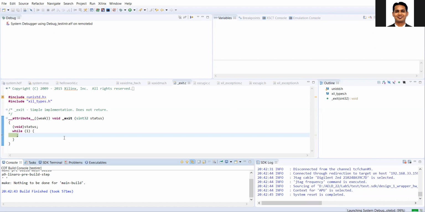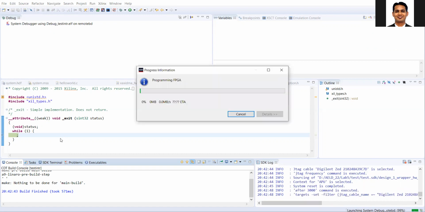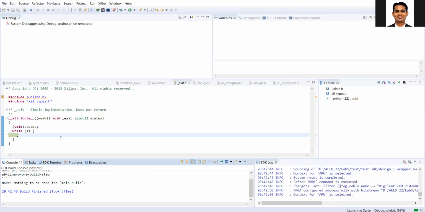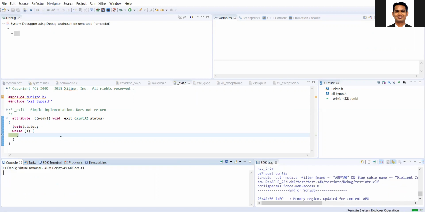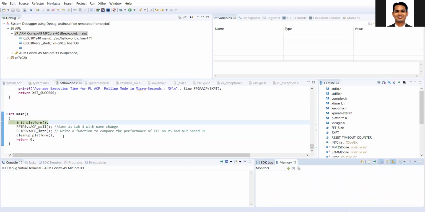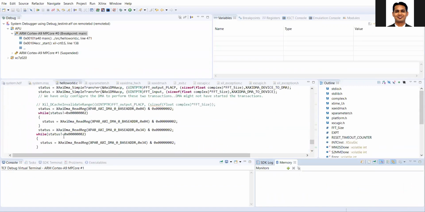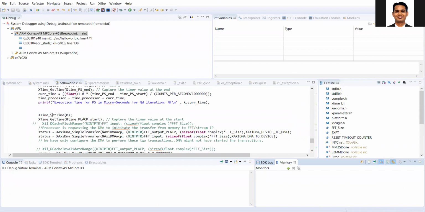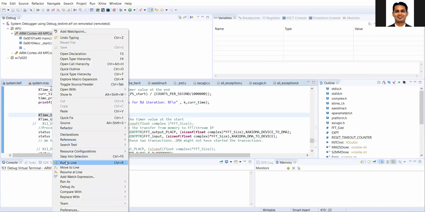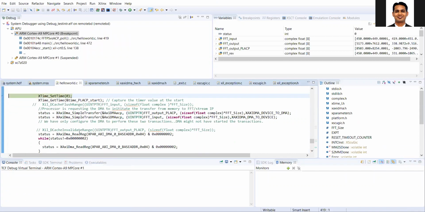So what I'll do is enter into that polling code, and I'll go to the point before we do the simple transfer, so that we get the exact point of the data where we want to see the transactions on the GP port.